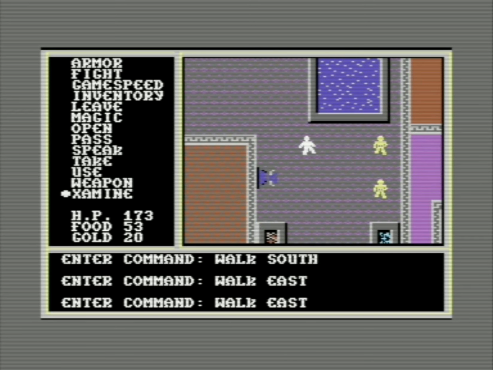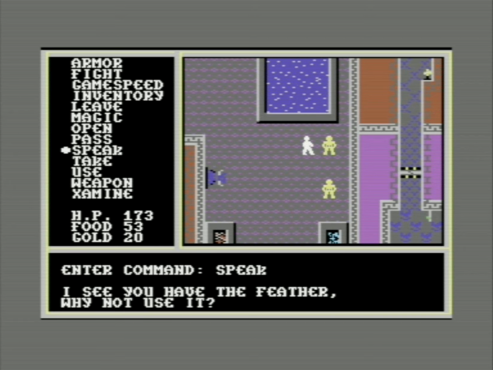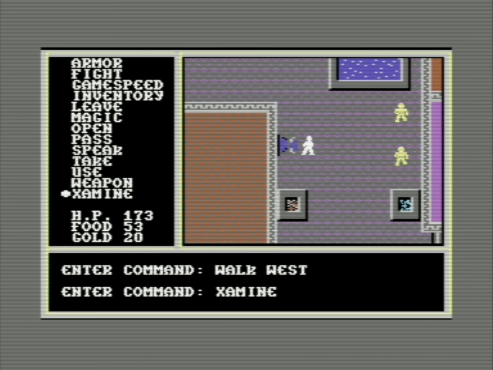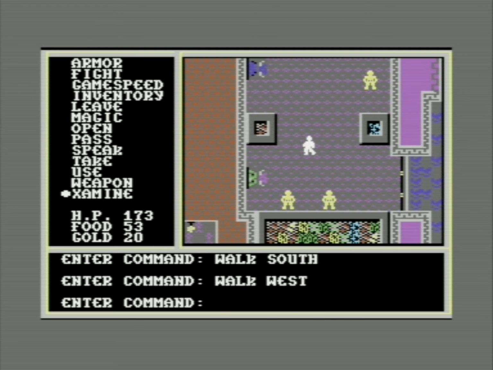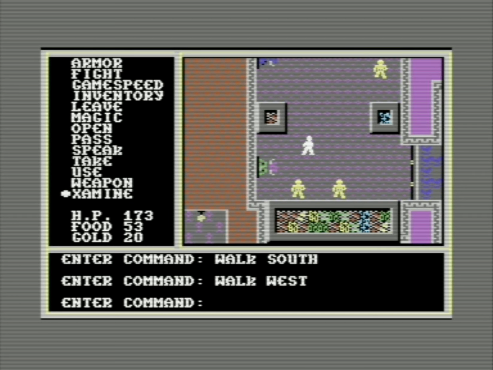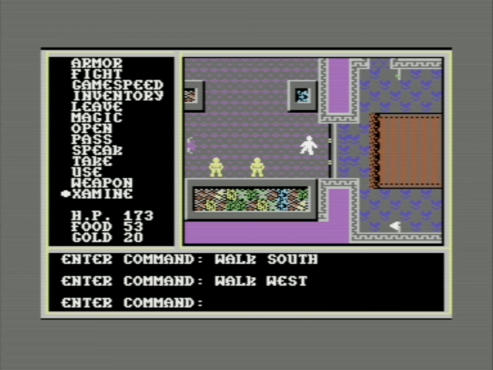More fountains. Do the guards say maybe different things? Nope. They're all hinting that, hey, you have a feather, you should use it. Another stuffed animal. That one looks like a boar's head. I think those are tusks. Some sort of flower with tusks? That's what that looks like to me. Really weird looking creature.